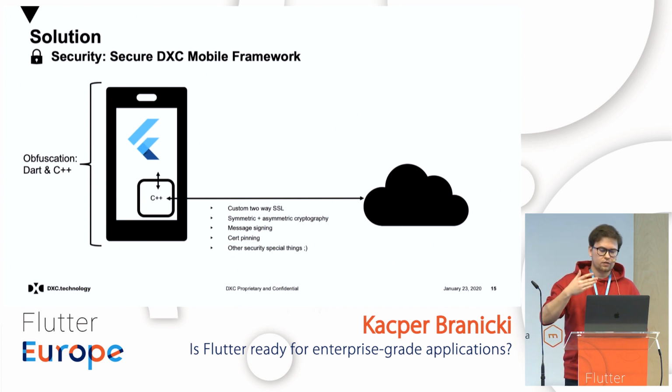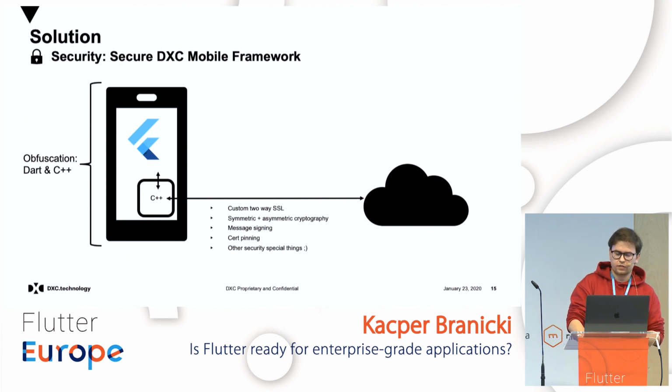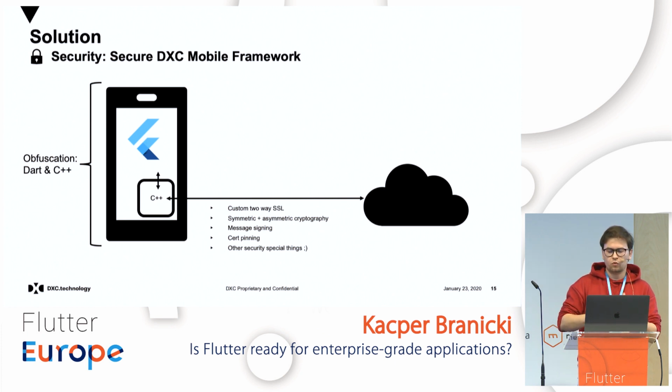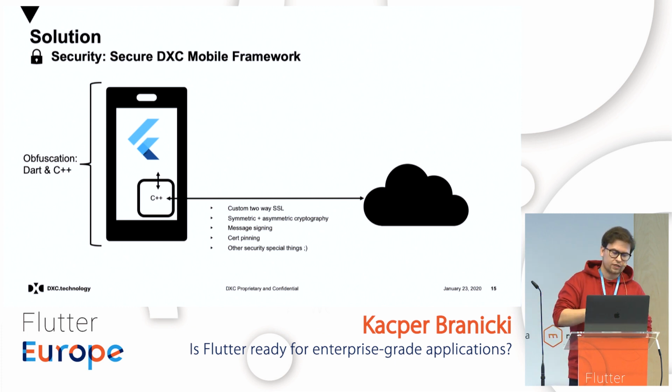But why is security so important? We have to know that security is not a feature, it has to be maintained well. Corporate clients pay enormous attention to how an application is secured. They have their own security departments, and they control everything that is developed in mobile applications. And yes, we have to have every new feature approved by them when we are starting to develop applications. And of course, there are frequent security audits, and the application can be a point of failure, and the client's data can be leaked.